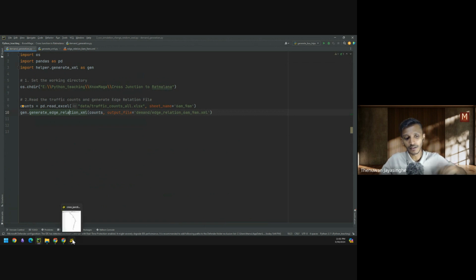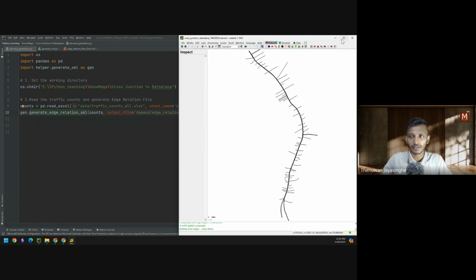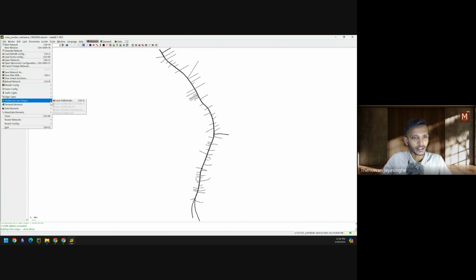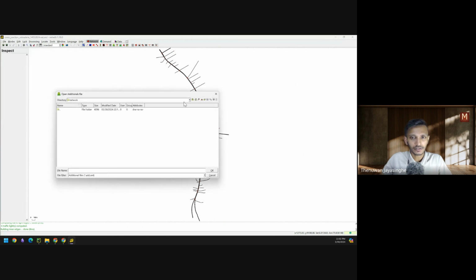For example, let me show you the network that we have, and load the bus stops that are in this network. I can go to SUMO NetEdit, load additionals, and navigate to the place where the bus stops are stored.